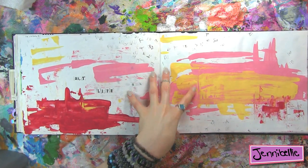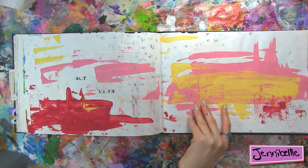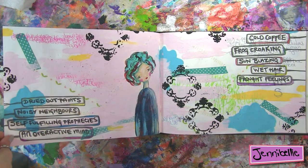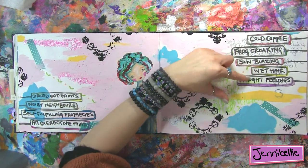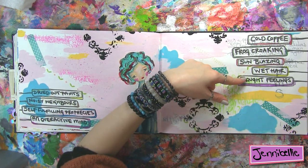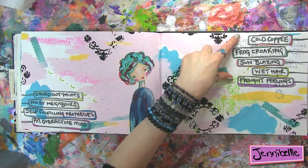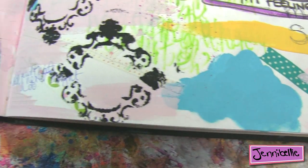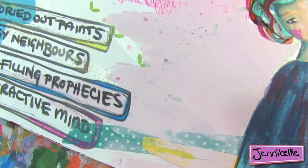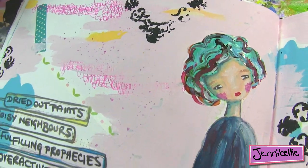And then a really simple one. Seems to be the theme with this journal. This one takes me back because I wrote down absolutely everything that was going on right then. So I had cold coffee, a frog croaking, the sun was blazing, I had wet hair, and I had fraught feelings. With dried out paints, noisy neighbours, self-fulfilling prophecies, and an overactive mind.